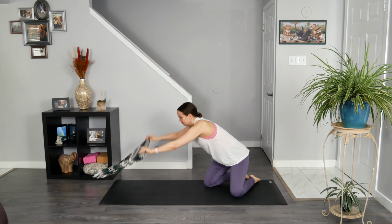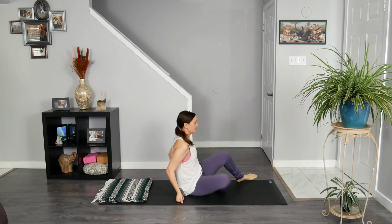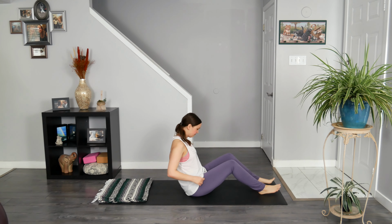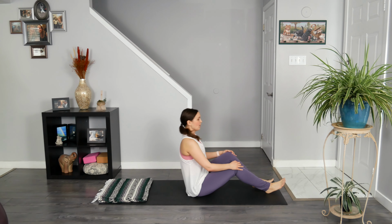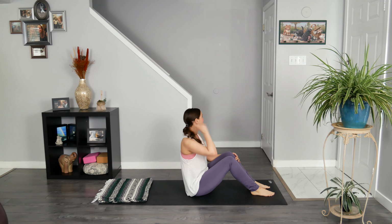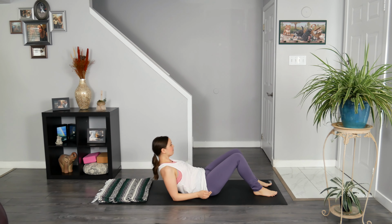We will be on our backs for the next series of stretches, but before you head on down to the ground, feel free to place your folded blanket or your pillow at the top of your mat where your head and neck will rest. Whenever you are ready, you can lower onto your forearms and then onto your back body.